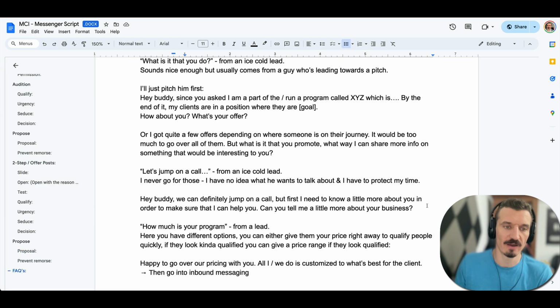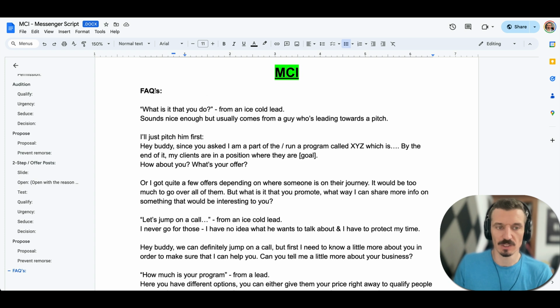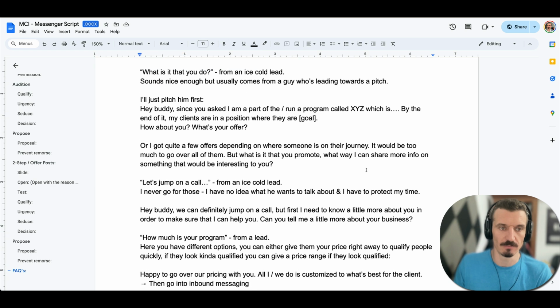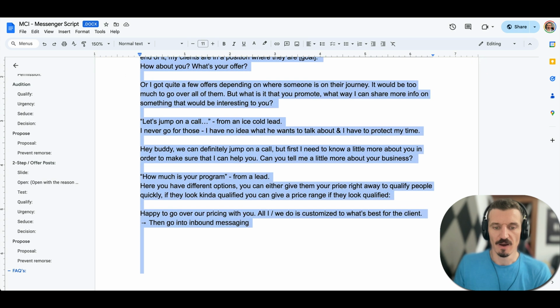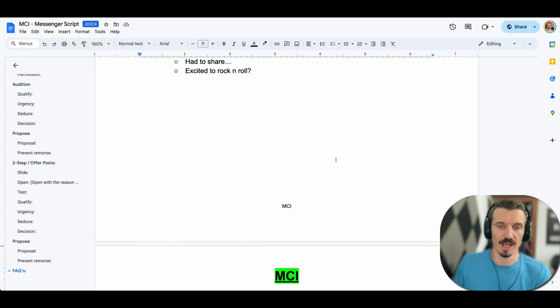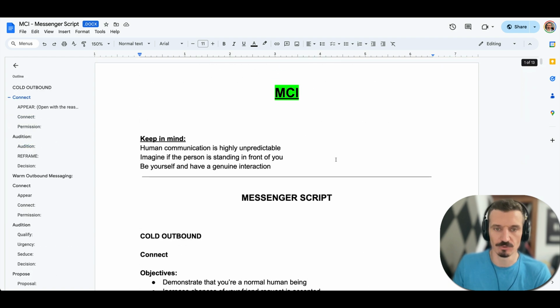And so here you have some frequently asked questions. A lot of people ask me this all the time, like what to say if someone comes and says, what's this that you do? So check these. These are very simple, straightforward. And yeah, so this kind of guides how to actually use it.